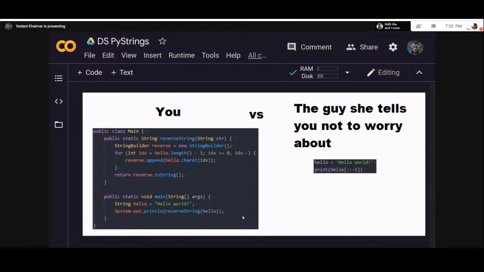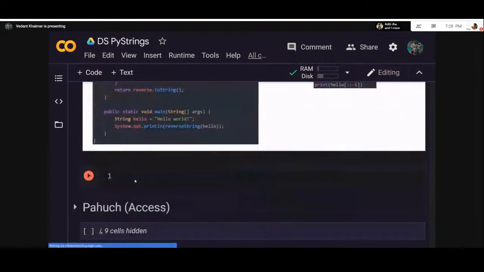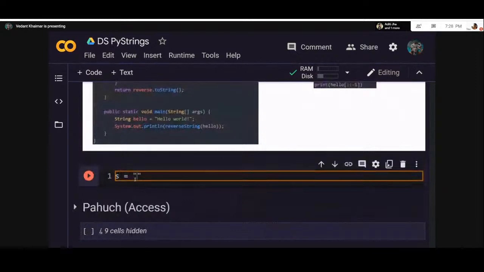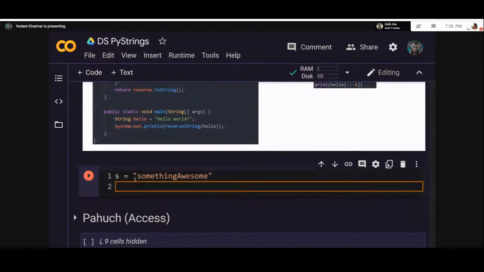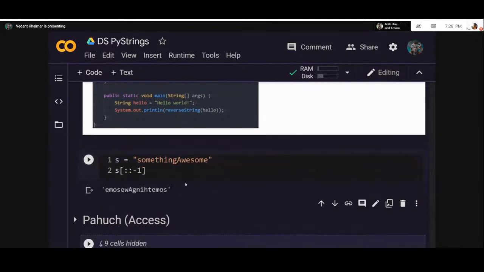But when it comes to Python, you just have to traverse in the reverse direction using colon colon minus one. Let's see this. Suppose my s equals something awesome, and I have to reverse this. See, we got this.